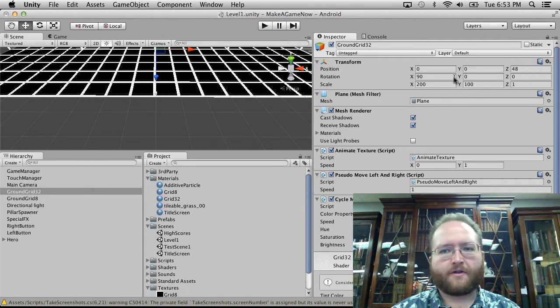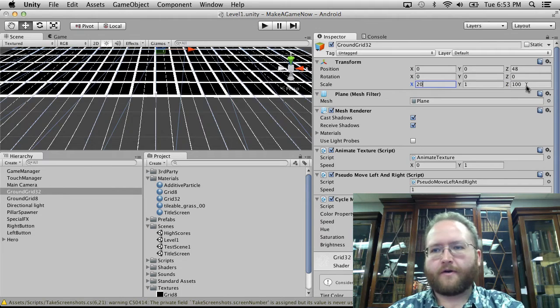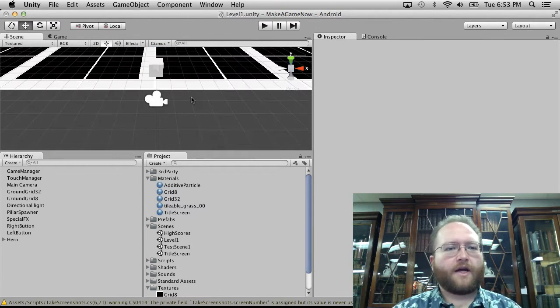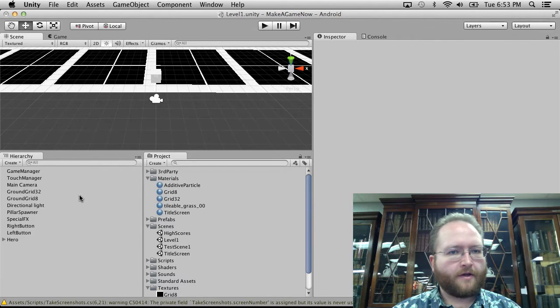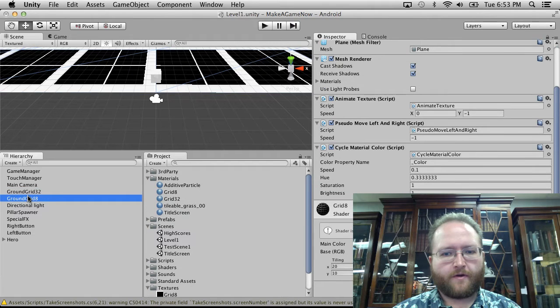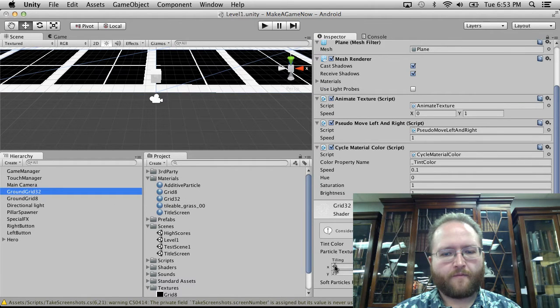to do on that, which is bring this down to 0 and make this 1, make this 100, and then divide both of these by 10. Yeah, I know that I kind of did that in a weird order. And then finally, on the... So, ground grid 32, we should probably have it at 40/20 as well. Oh, wait, no, we want it to be different, right?